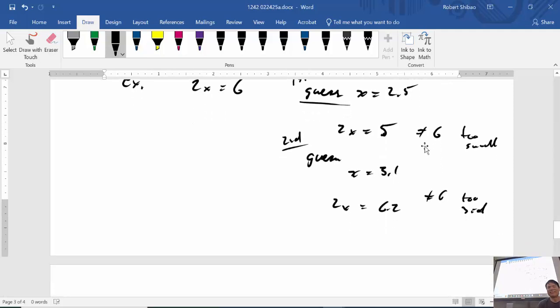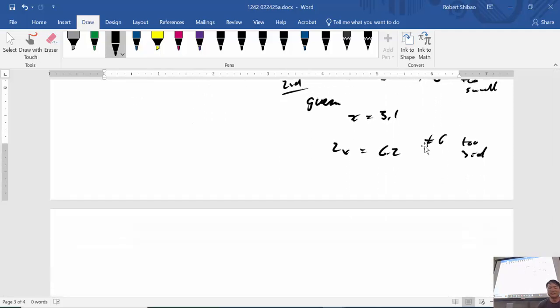And then, okay, if that's too big, what do you think my third guess should be, maybe? My third guess is I'm going to guess that x is, well, I'm just a little bit too big. And over here I was way too small. So if I'm just a little bit too big, I'm going to guess that x is 3. If I guess x is 3, then 2x is 6, and that checks out. This is the method of successive approximations. We just try to narrow down the guess until we get closer and closer.